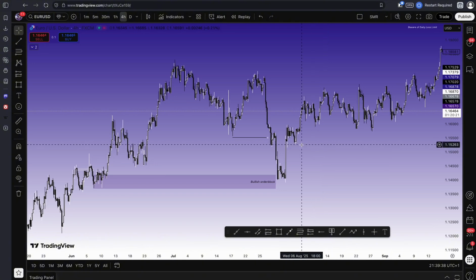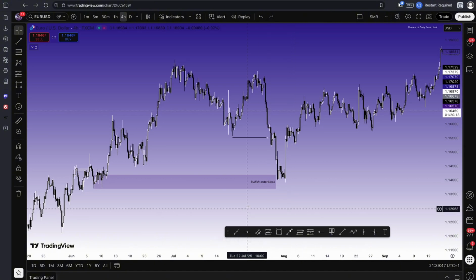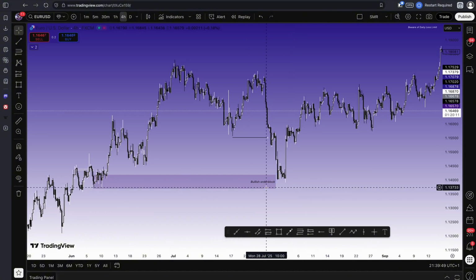So what do we want to do? What do we want to see? We want to see the liquidity sweep and then a higher time frame PD array being tapped, which is an order block, fair value gap, breaker block, anything. Then we go on the lower time frames to confirm the entry. But right now, let's stay on the higher time frames to really understand this.